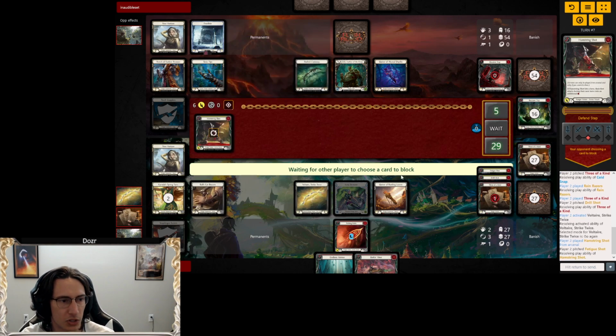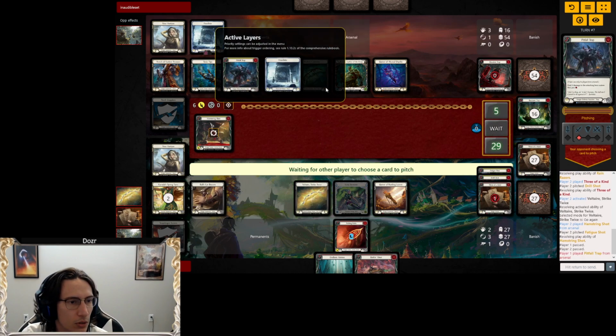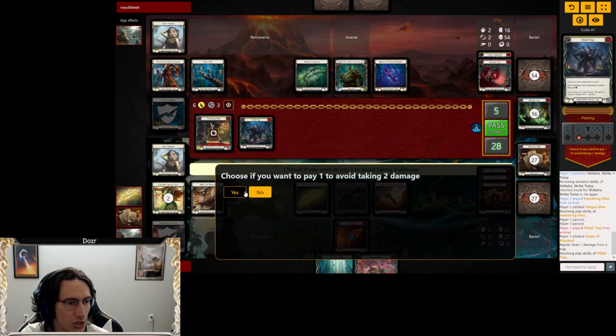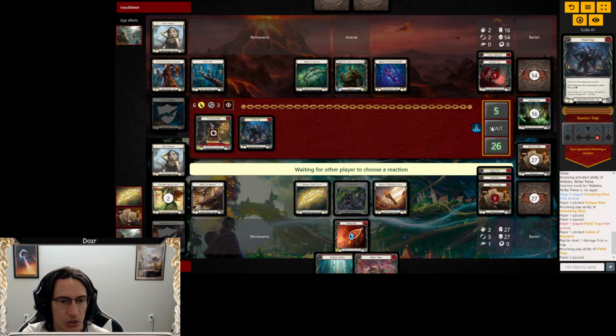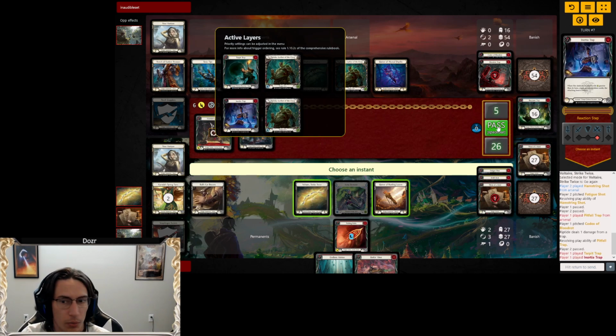This is going to make our opponent's turn a lot less powerful because it's going to prevent them from effectively using their attacks. So no, we will not pay. We'll take the damage. That's totally fine. Pass on reactions. Let's see here. Cool. Looks like he's going to block out a little bit more. It's perfectly fine for us.